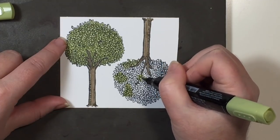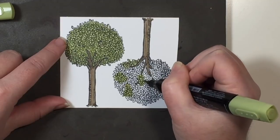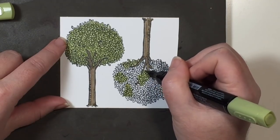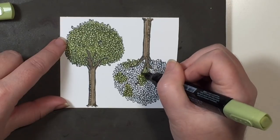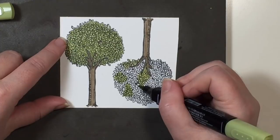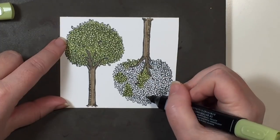So we're just going to color in patches, and it definitely is a lot quicker to do it this way than it is to color in each one of those leaves individually, although both do look very, very pretty.